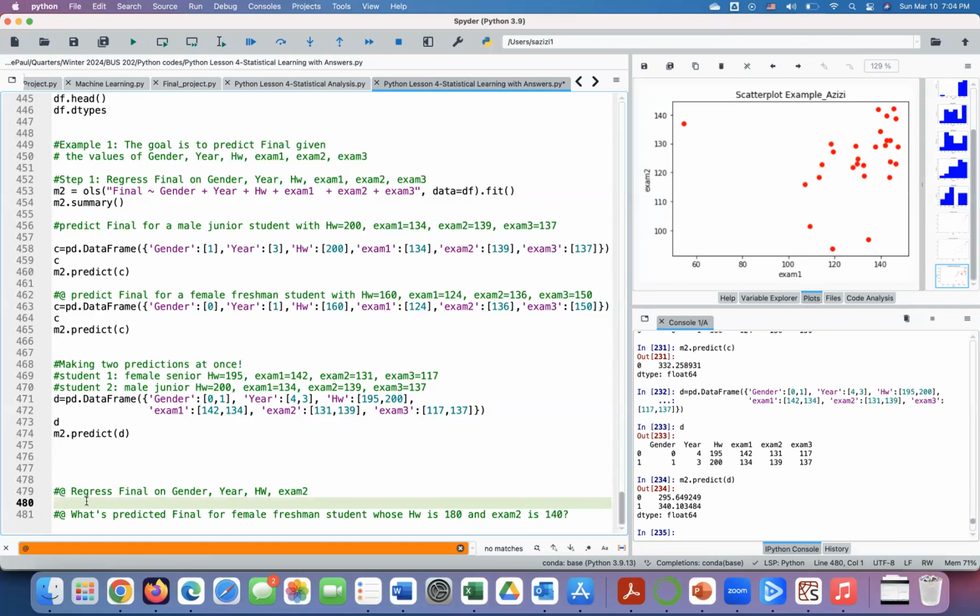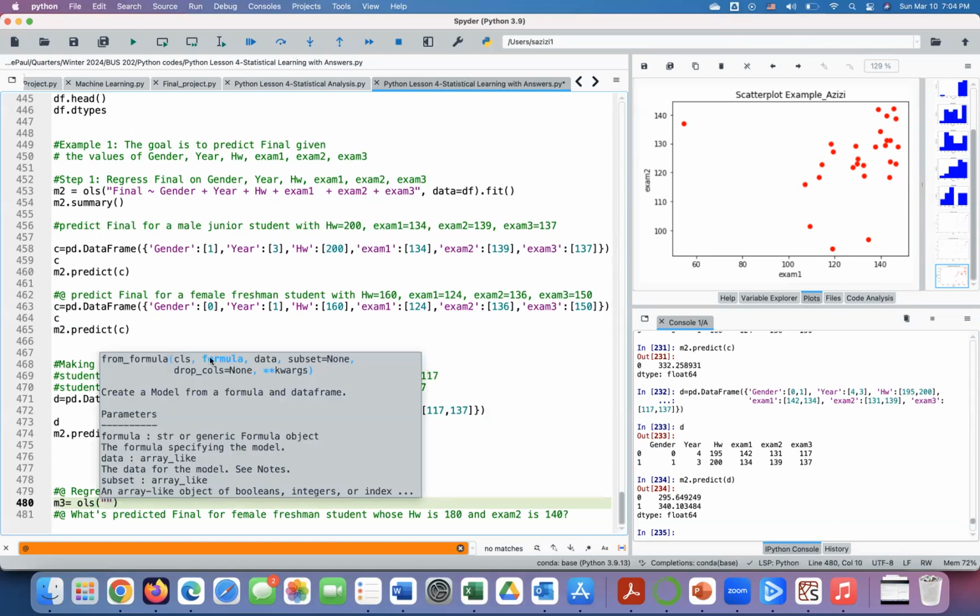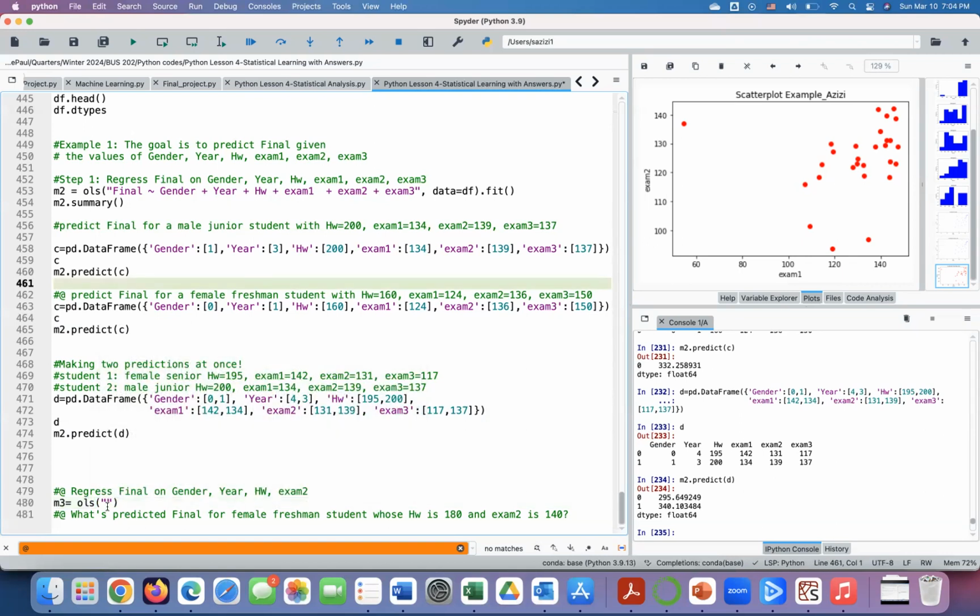Okay, I hope you have done this correctly. I'm going to say M3 equals OLS, open the parentheses, quotation mark. Again, the dependent variable is final. The dependent variable does not have to be final, it can be different things. Just in these examples, it's called final.